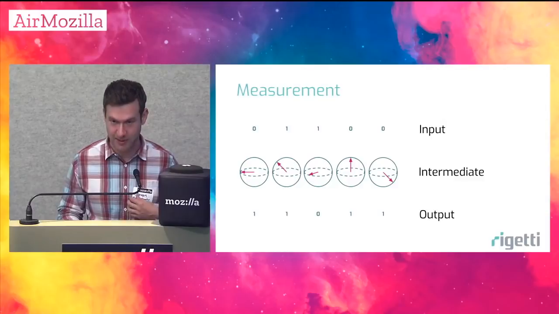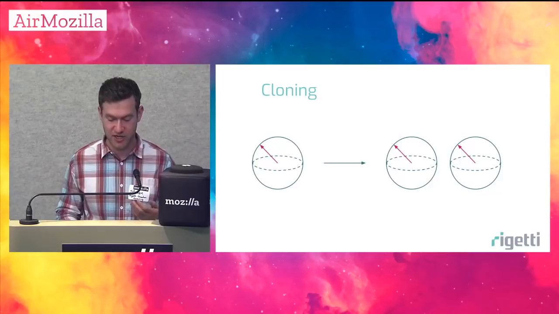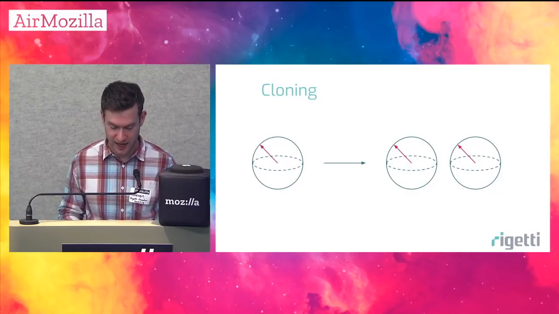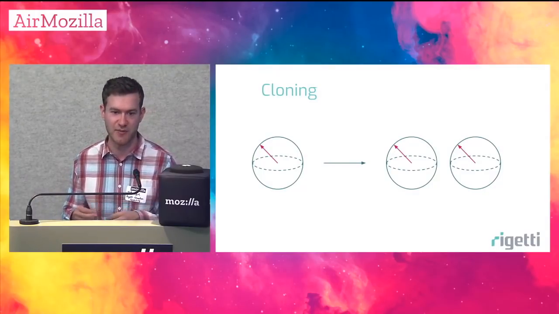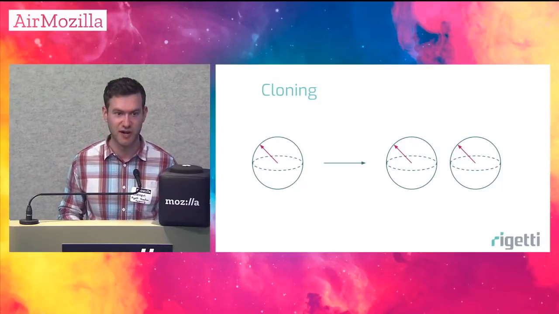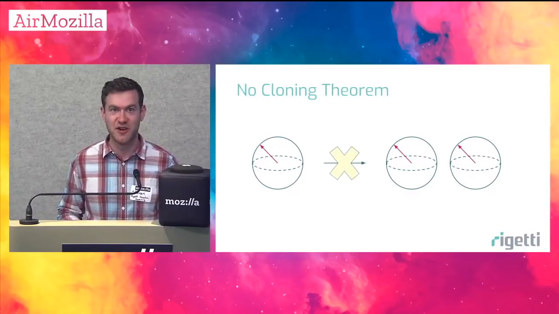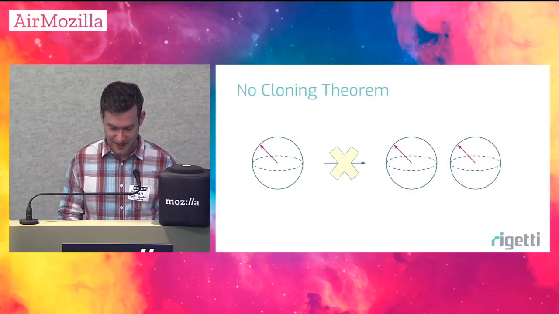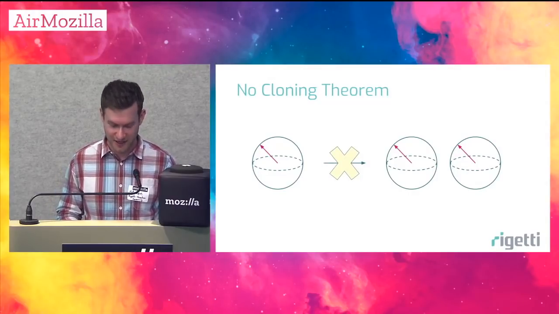So clever people thought maybe they could come up with a solution to this, which was if they simply had an operation that could clone the state of a qubit, then we could make many copies of it and measure it many times. And based on this sampling, you could get some information back about where the qubit was on the sphere. This seems like a great workaround that would allow us to extract an arbitrary amount of information from the computer. Unfortunately, however, such an operation does not exist and is actually prohibited by the laws of quantum mechanics. So that's not ideal.